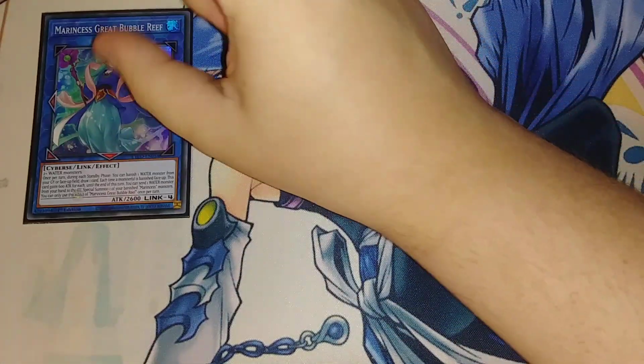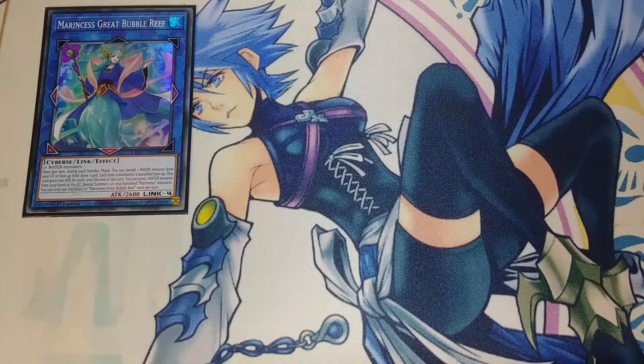So for the extra deck, we're going to be playing a single copy of Marincess Great Bubble Reef, which is the new monster out of Eternity Code that we got. The reason you play this card is once per turn during your standby phase, you can banish 1 water monster from your grave or face up from your field to draw a card. And then each time a monster is banished face up, this card gains 600 attack for each. And then during the end phase of this turn, you can send 1 water monster from your hand to the graveyard to special summon 1 of your banished Marincess monsters, and you only use your effect once per turn.